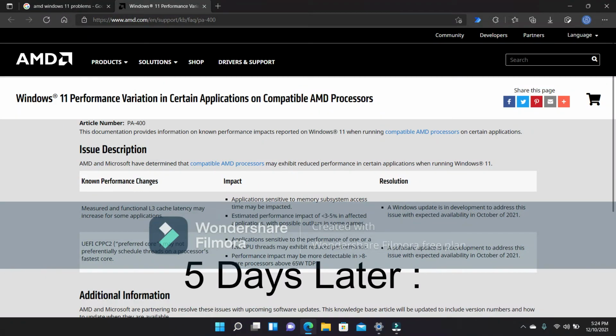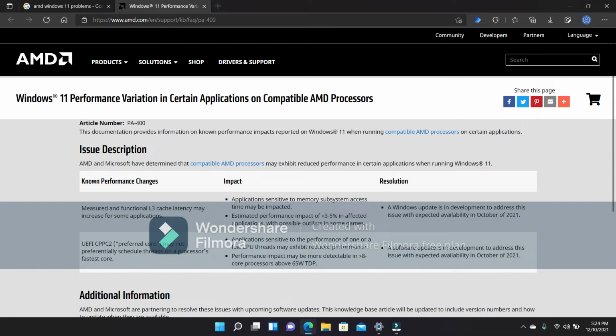It looks like I spoke too soon, because I just saw an article about Windows 11 taking up so much performance in AMD processors. So yeah, people with Intel have to deal with RAM leaks, and people with AMD have to deal with CPU problems. But at least AMD and Microsoft are working on a fix for it, unlike Microsoft and Intel working on a fix for Desktop Window Manager.